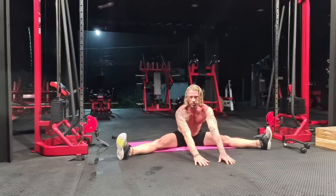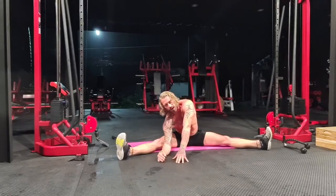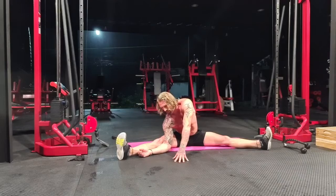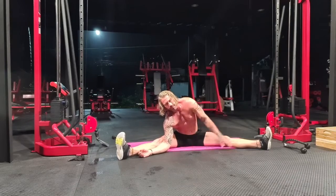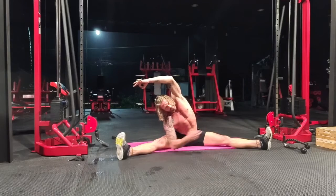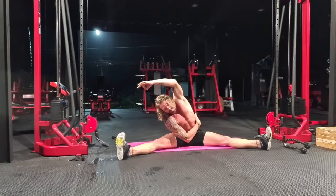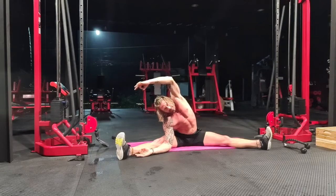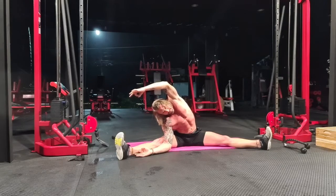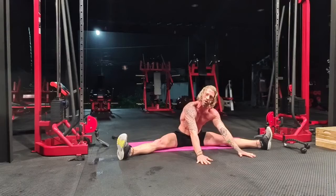If you want to add a little bonus stretch, you can walk yourself over to the left — I'm mirroring you. Place your left arm on the inside of your left leg, then bring your right arm. You can place it on the back of your neck, the back of your head, or you can reach long with it. This will add a nice stretch in the right side of the body, anywhere from the tricep down into the serratus, maybe in your obliques. You can reach just a little bit further, then release.